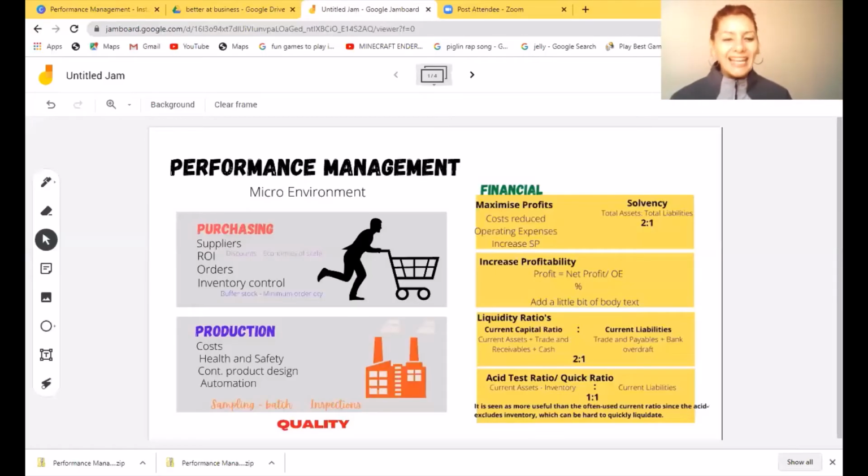Remember, Grade 12s, that each one of these functions, you can apply it to petrol stations, particularly to the head office or to the factories or to the stores, depending on what the question is going to be. Financial. From a financial point of view, you've got four objectives for a financial manager.